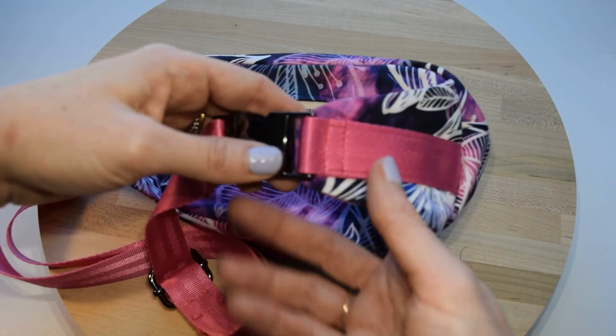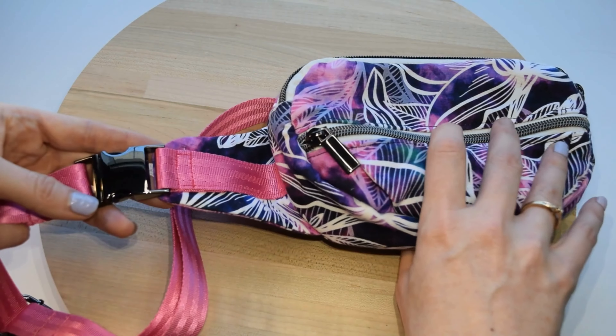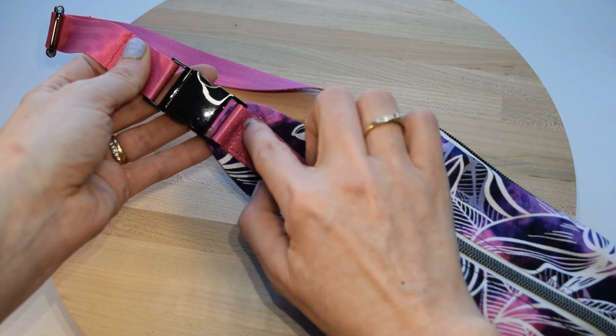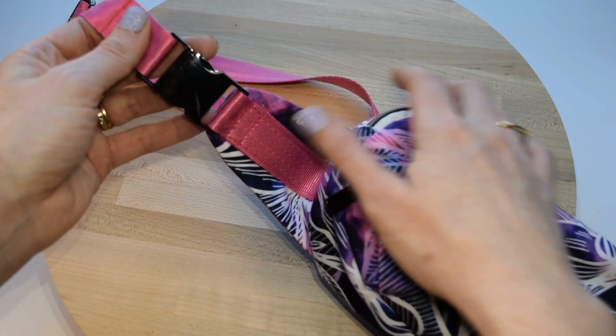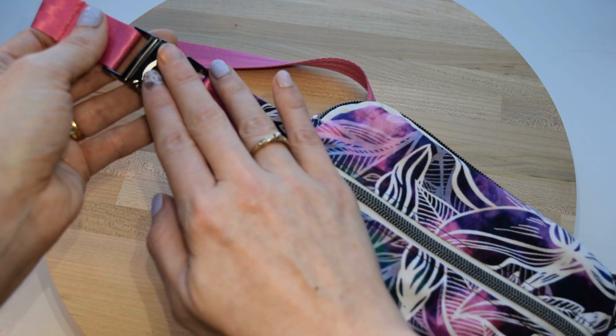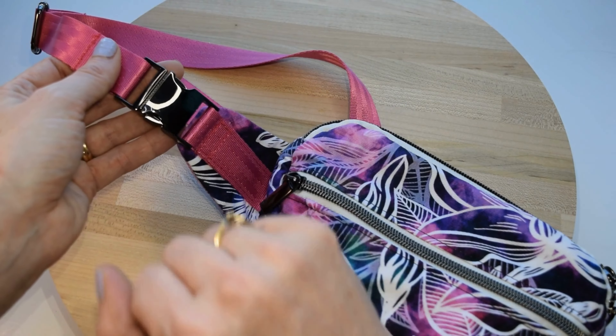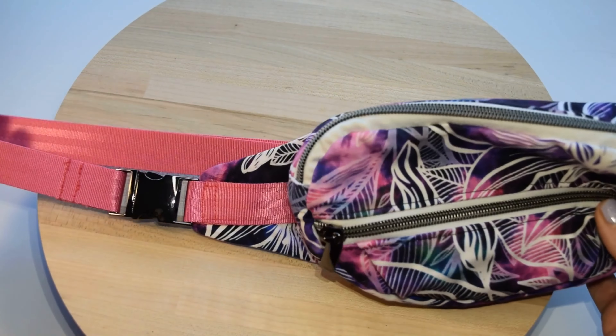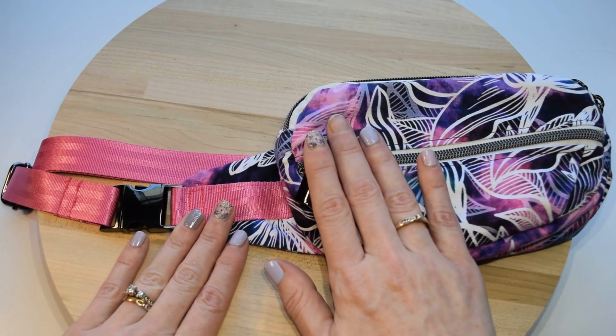This is shown with wear variation three — the cross-body buckle version. This is where your buckle gets sewn right into your connector wing. As you wear it in this style, your buckle will be right at your front with your Capparis. This buckle style is able to be added to any of the sizes.